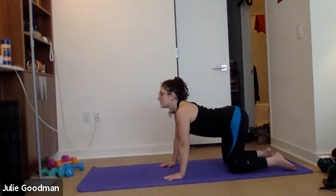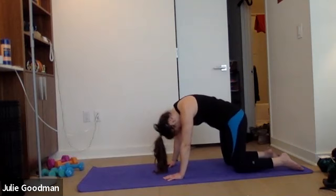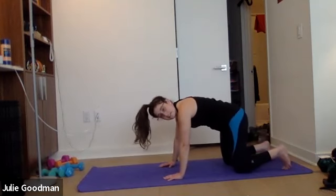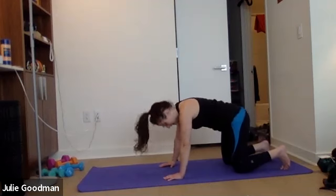Feels awesome. I love that stretch. Round your back. Feels good too. Arch and round. You might want to take the heels, not the heels up. Sorry, these are called toes. The toes off the mat. If it feels good to flex them, just give them a little bit of love.